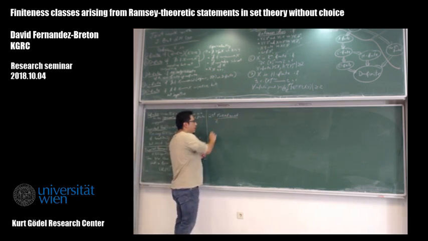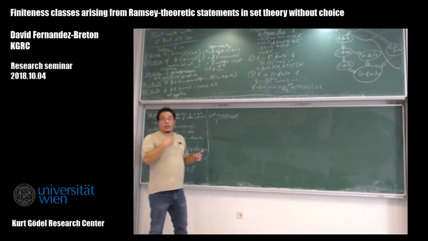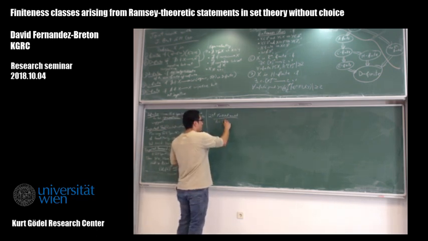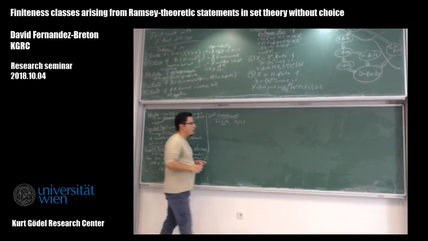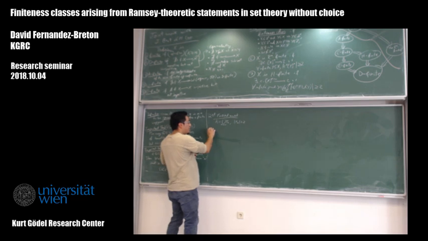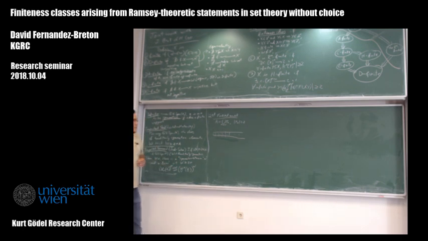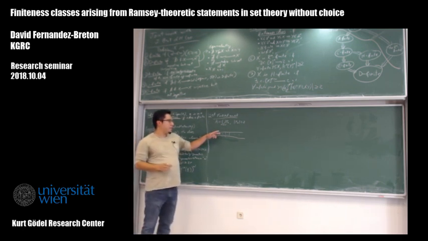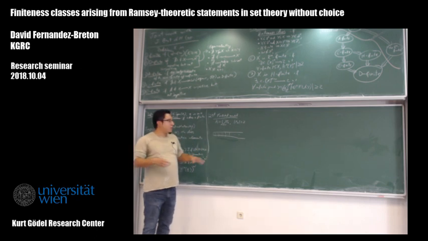I have my set of atoms. Again, it's countable in the real world. And what I do is I partition it into countably many pairs. So in my mind, I always have it like this: a sequence of countably many pairs. The permutations that I'm going to allow might or might not flip a pair, but other than that, they don't do anything. You cannot map an element from here to an element from there. You cannot do any of that stuff.